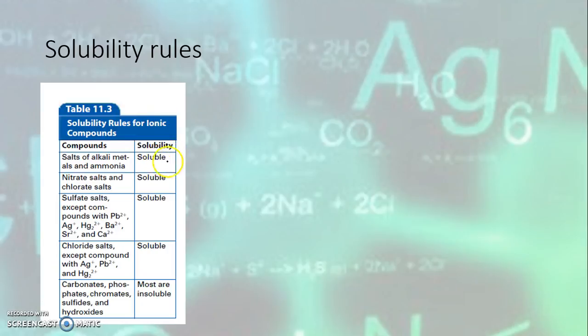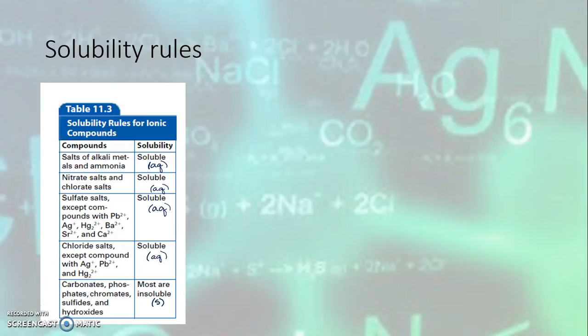All right, so here are your solubility rules. If something is soluble, that means that it does dissolve. And if it's soluble, it's going to be aqueous. So everything that is soluble is aqueous. It means it can dissolve. If something is insoluble, that means that it cannot dissolve. And so it's going to be a solid.